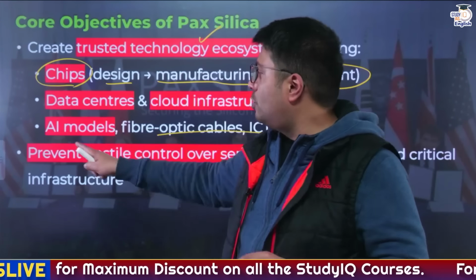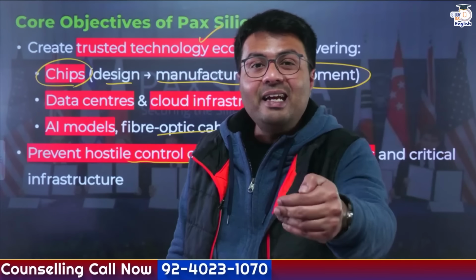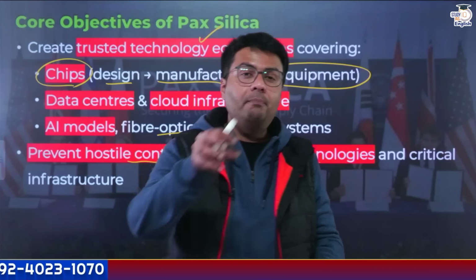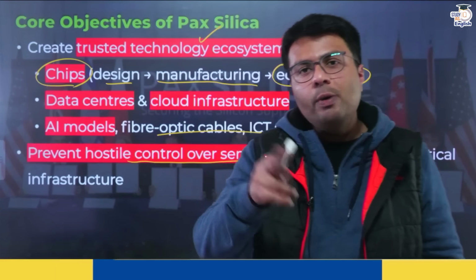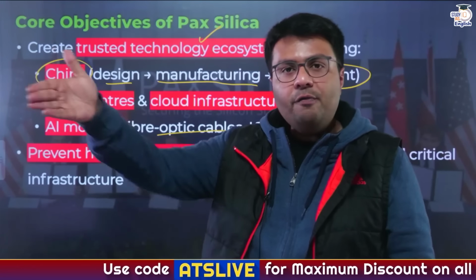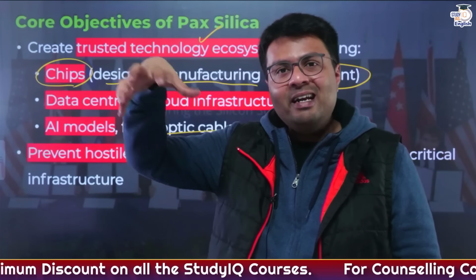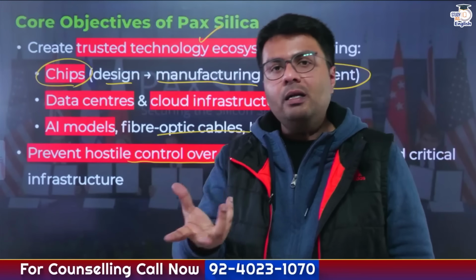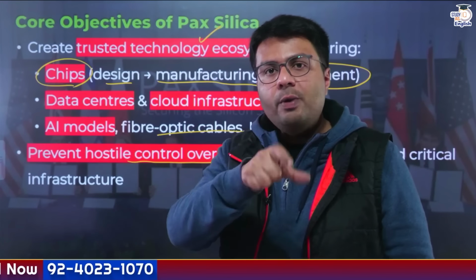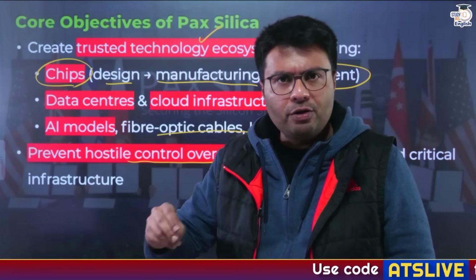Similarly, this initiative also wants to prevent hostile control over sensitive technology. If you can recall, there is a Chinese company called Huawei, which got a lead when it came to development of 5G technologies, and they deployed equipment across the globe, including in the US and India. Now what happened is that India and US became afraid: what if China in future denies access to these telecom services to India and US? By virtue of it, China indirectly controlled the company Huawei. So this is the problem, and why countries want to develop trusted ecosystems so that they can be tension free when it comes to deployment of critical and emerging technologies like communication, like AI, like development of semiconductors.